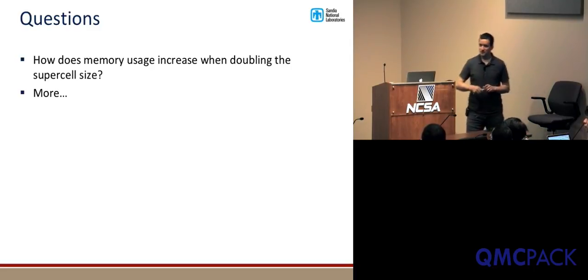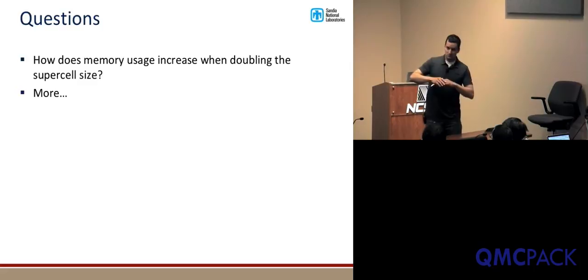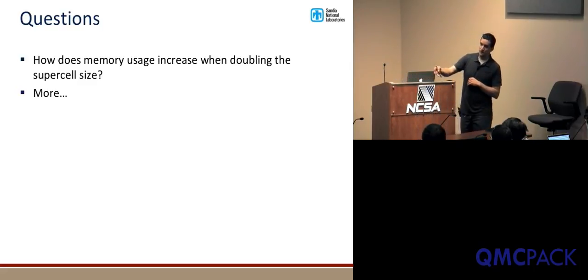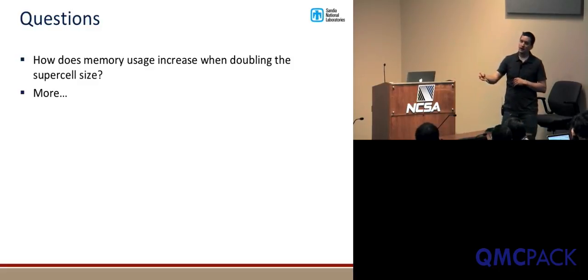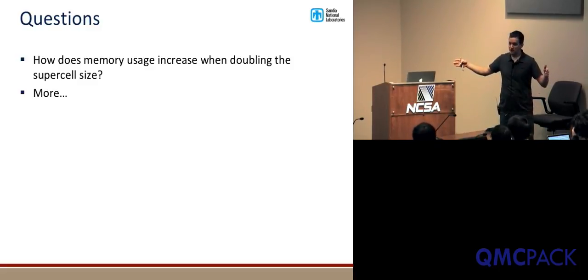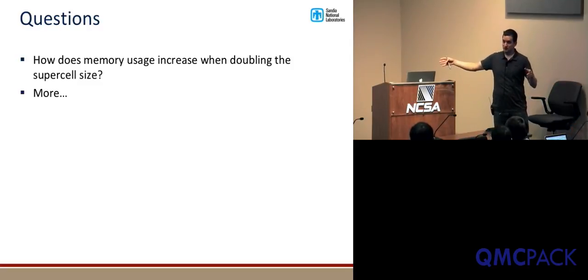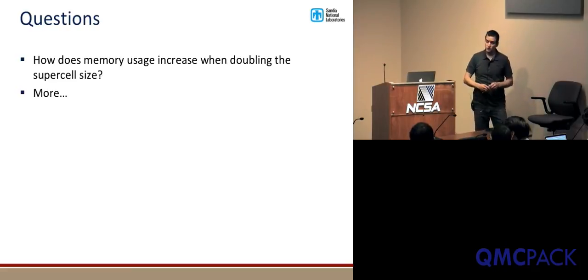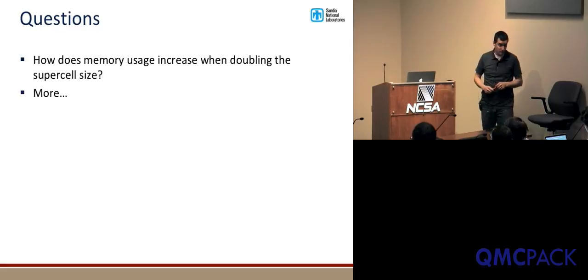So did I hear twice as much? So you've got twice as many electrons, so double the number of bands, right? So you've got a factor of 2 right there. But then if you're using a plane wave basis set or B-splines, something like this, you've got twice as many basis functions as well. So you'll expect a factor of 4 increase in the amount of memory you need to store the wave function.